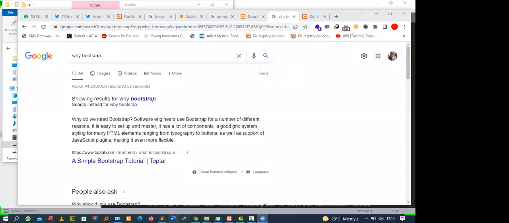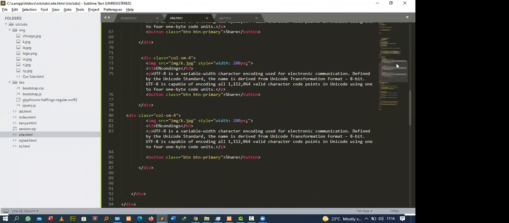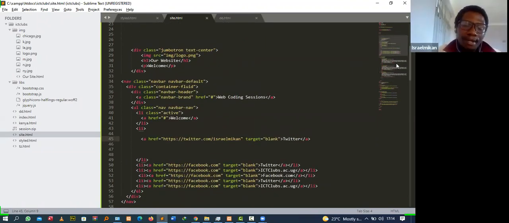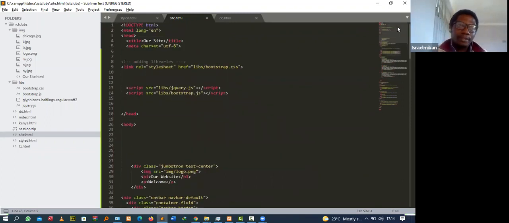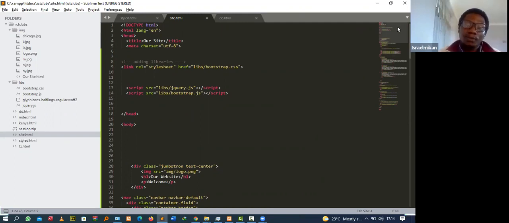Actually, what I was writing here is HTML. Let me share the screen again. What we are writing here, you see, it's all HTML. It's pure HTML, but we used a library as a helper, so that it can do the hard work for us. Because actually HTML doesn't have so many tags. There are very few tags of HTML. But how to beautify them, that is what matters. Actually, the beauty and the look.